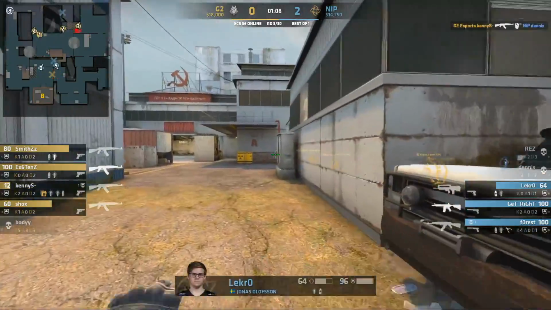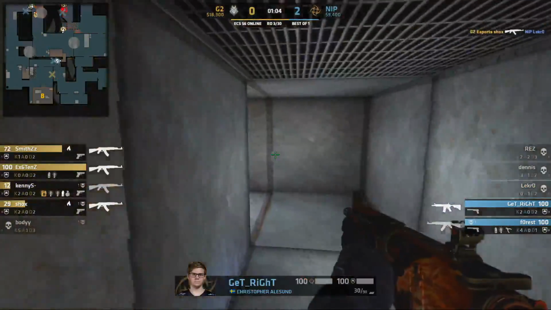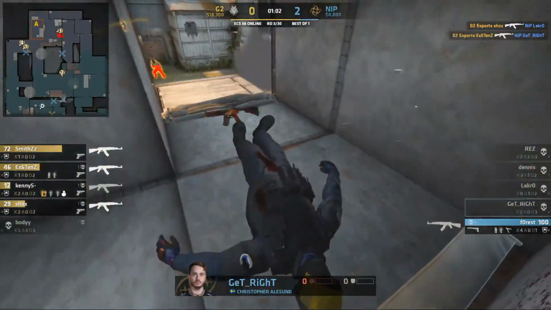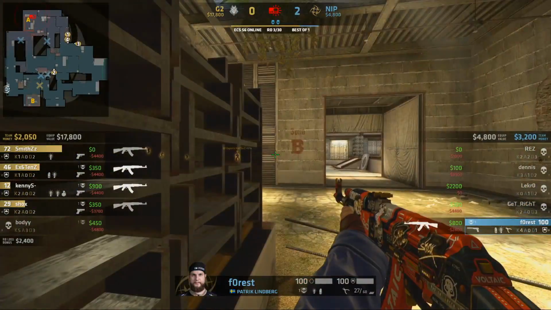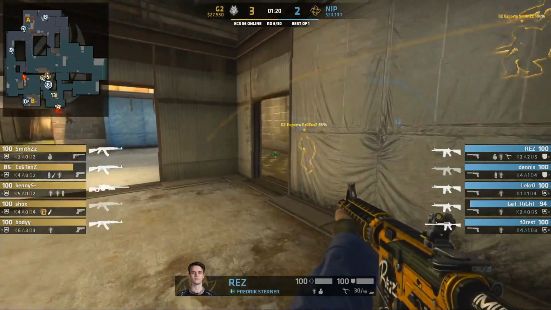Very nice, very nice. ECS will take down Dennis towards A main as well, so this is looking really good. A is open. Get right, wild spray. Don't want to have those. Stop. Is he by himself? I think he's by himself.